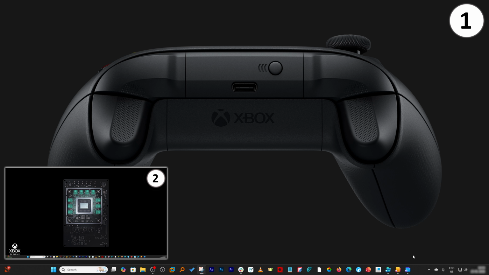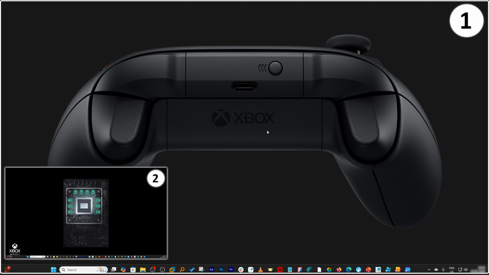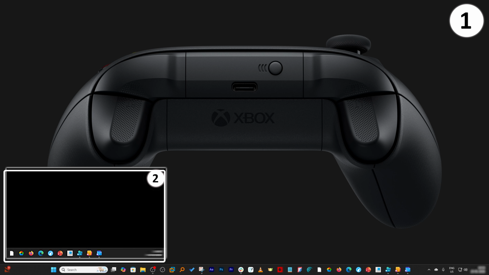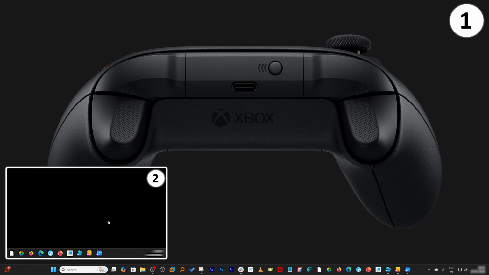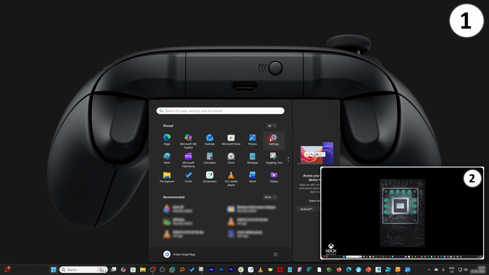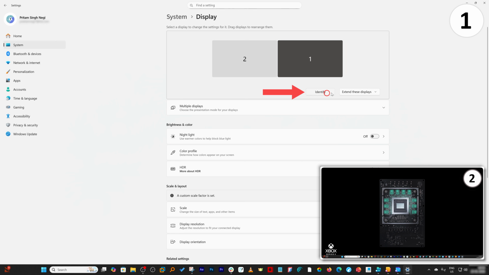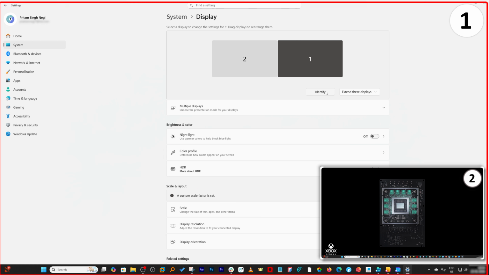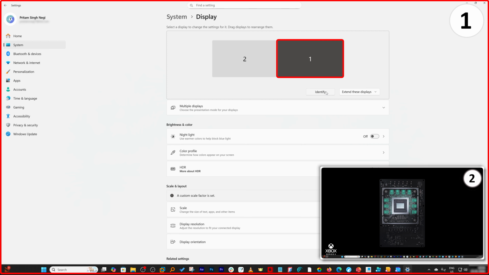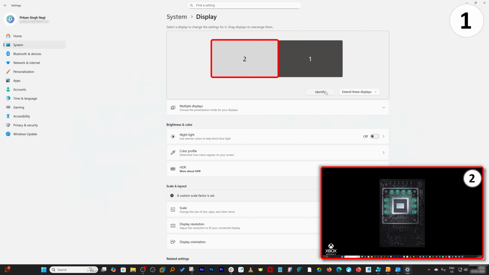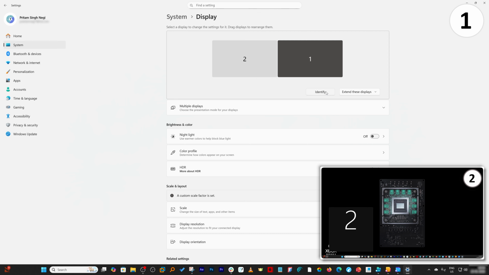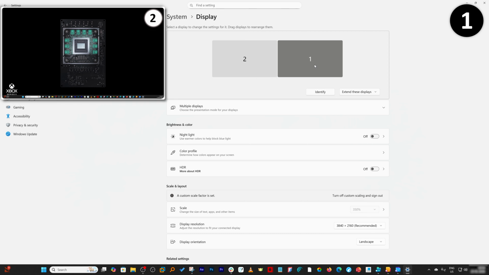So for example, here if you see, the notification bar only exists in this monitor where you're going to see this Xbox controller picture. However, when you are seeing this other picture, we do not have any notification bar. So let me quickly go to settings and go here in display and click here on identify. So you can see this one is my display number 1 and the other one is my display number 2. And by the way, when I publish this video, you will already realize that monitor numbering is already there just to make everything more convenient.